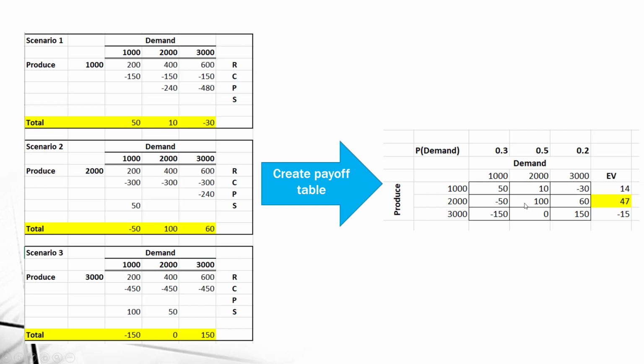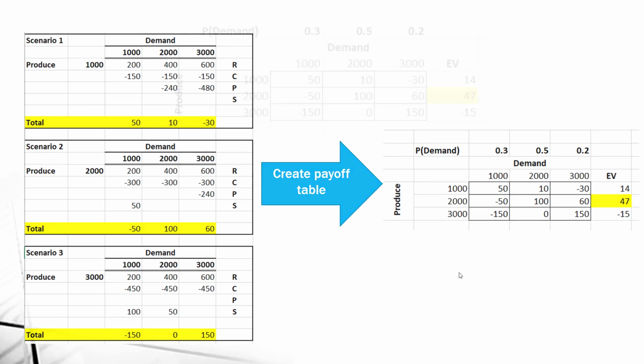You can see each line here. And then you could get your expected value, just as we did on the example before. So this is just a way if you are interested in how do they actually come up with the payoff table.